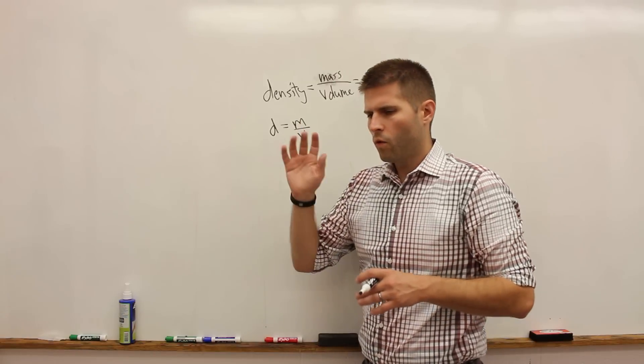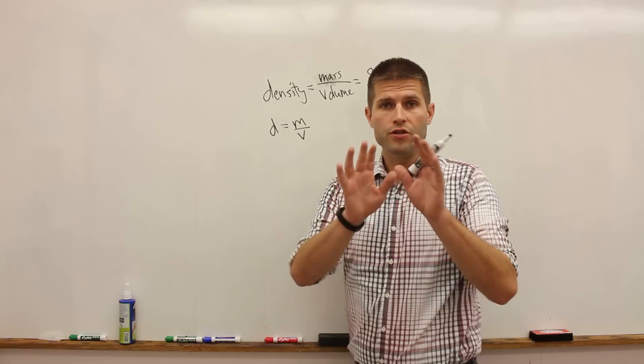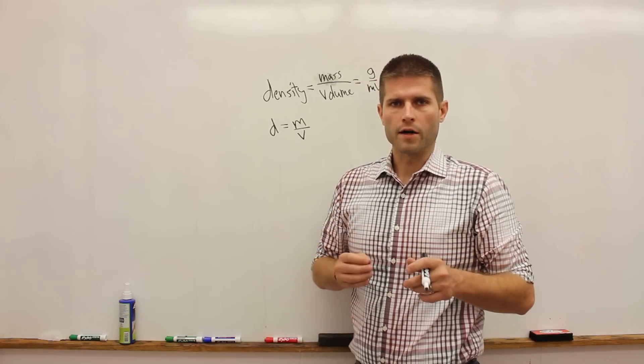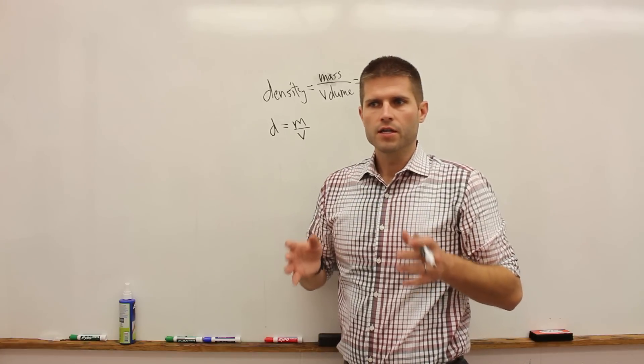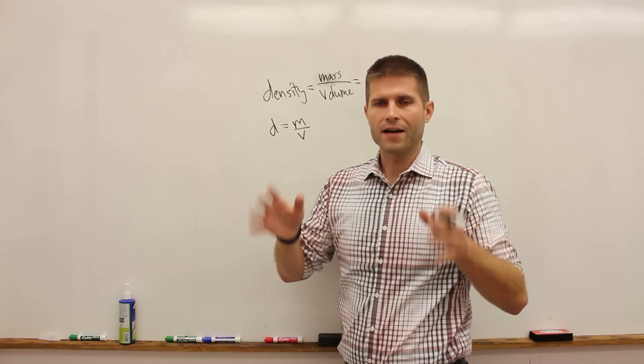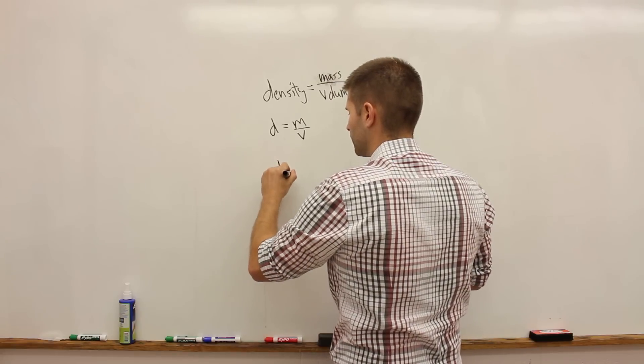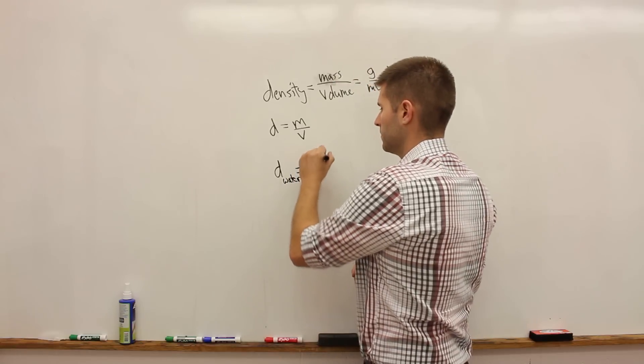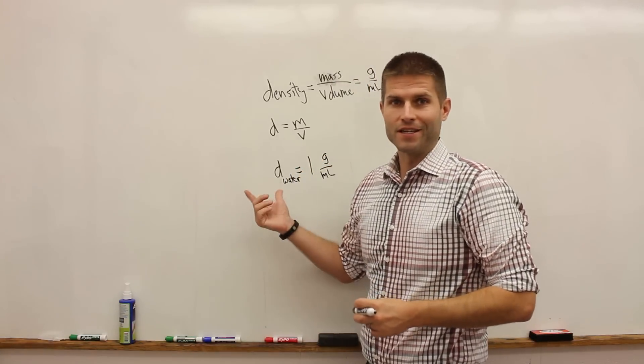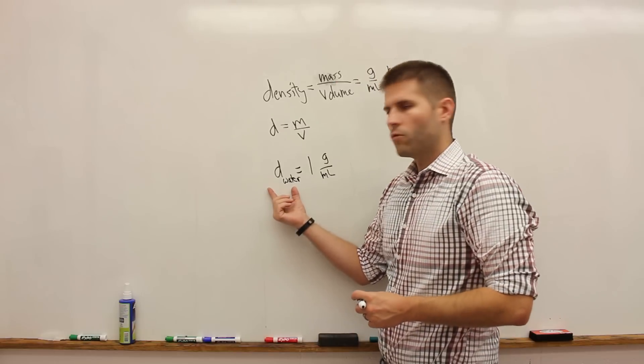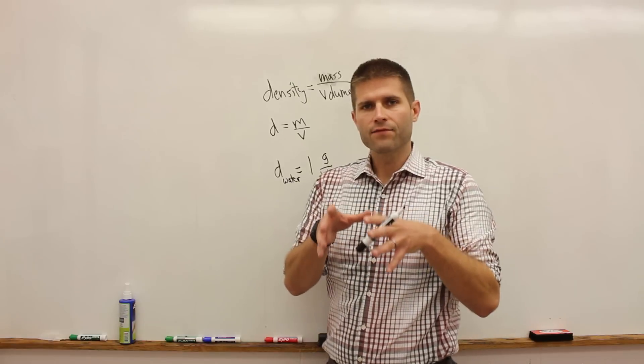So what kind of physical properties do we know about density? Well, what you should be memorizing is the density of water. That is something that you deal with every day. It's required for life here on earth. So let's figure out what the actual number value is for the density of water. The density of water is equal to one gram per milliliter. One of the easiest numbers to remember, right? It's just the number one. How can this help us out if we had a different sample?